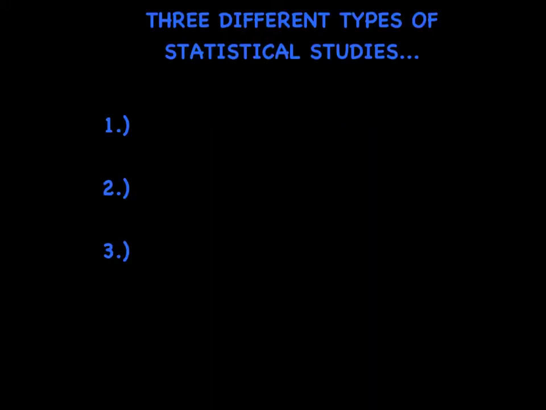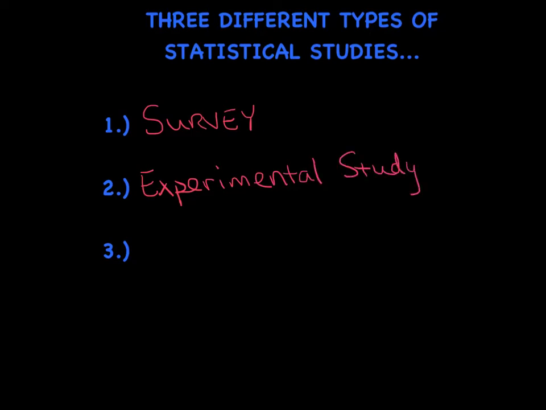Well, the three big buzzwords we're going to look at are the three different types of statistical studies. Number one is a survey. And you're going to see on the next slide, a questionnaire or taking a poll is a good example of a survey. Number two is an experimental study. As far as our lingo goes, a lot of times they'll call that a controlled experiment, and that's the other name they'll give to that, which we'll see a lot on the test.